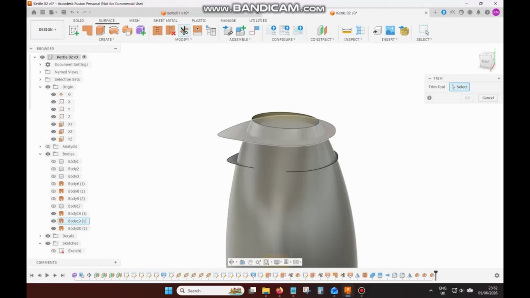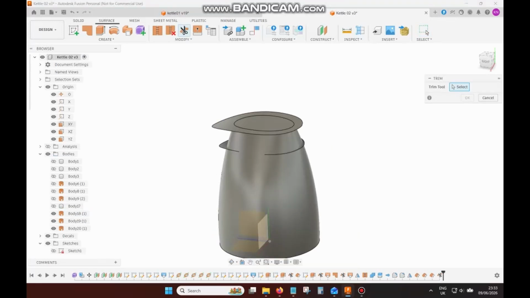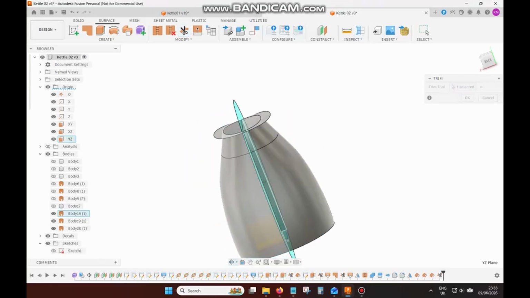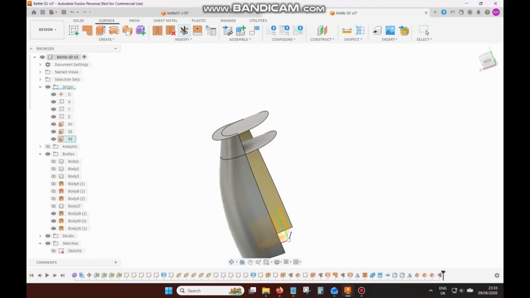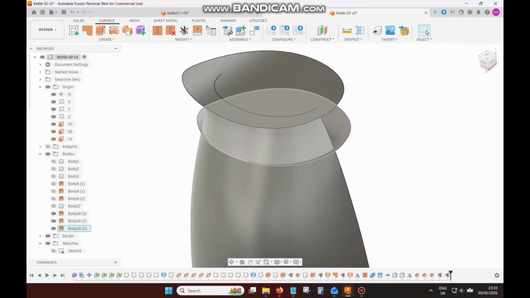So I'm just going to trim the top of that. That lower offset doesn't quite extend past the shape. So I'm going to use a little bit of an extend surface function just to bring that out.